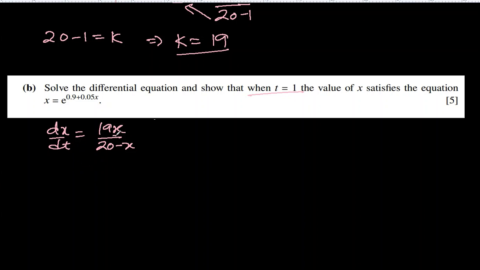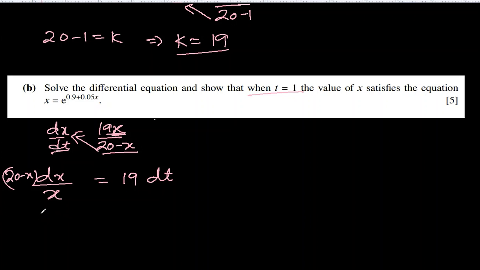So let me take this x down here. So dx remains, it has to be a numerator, okay? Dx and dt, both of them should have been a numerator, so dx stays here and dt comes to the other side and becomes a numerator. So this dt is gone. I'll bring this x here, and 20 minus x also goes and multiplies with dx. So it will be 20 minus x here. What is left? 19 is left here. I could have written 19 here also, but it's better to keep it with dt because dt is alone. So let's keep 19 with dt.